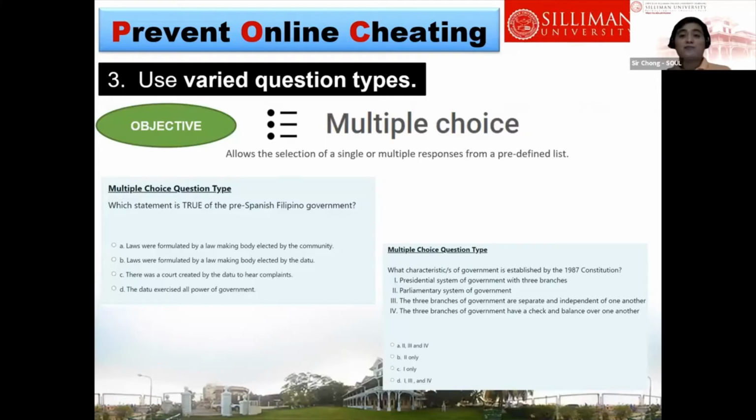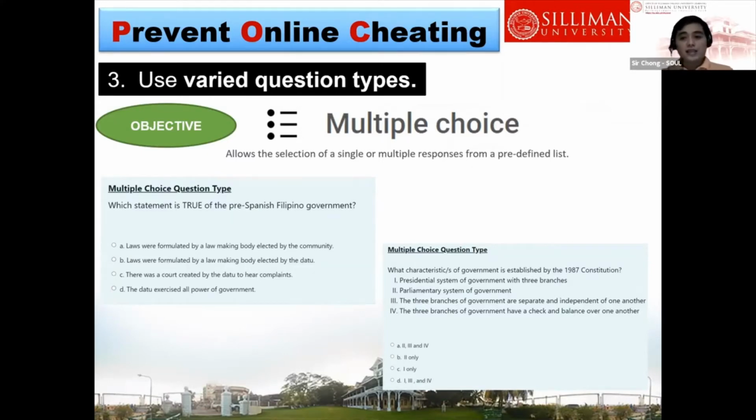There are four correct answers, so you need to have 25% in each option. That is a total of 100% in that particular item, so you will get the highest possible score for that item. That is multiple choice having multiple answers.